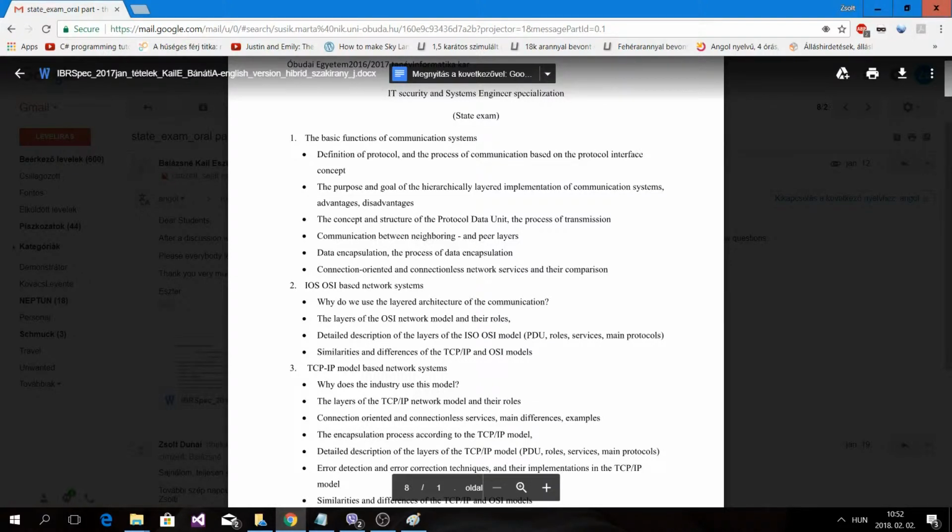This will be passed down to the data link layer, where, as I said, it has 2 sublayers. It will be passed down to the LLC first, because that does the encapsulation, and then the MAC layer will pass it down to the physical layer, where, of course, at the data link layer we call it a frame, because at layer 2 we have switches, and switches work with frames. And then the frame is passed down to the physical layer, and sent as bits to the other destination or to the other device.